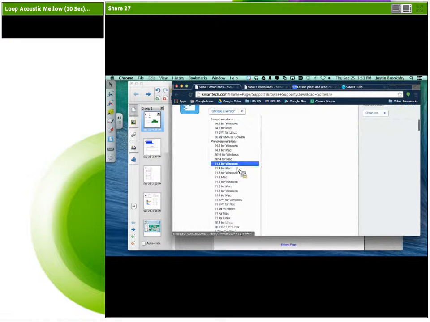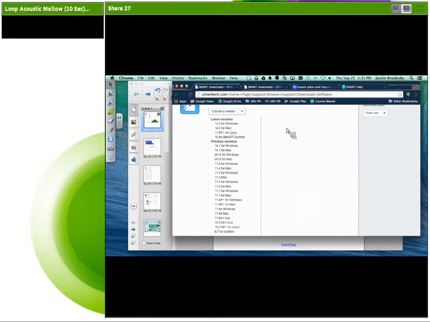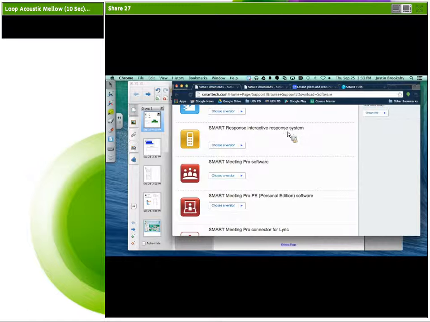But if you want it for free, if you download version 11.4 or earlier, you can use that for free and it does not require a license key. If you do 14.2, you'll get a 90-day, I believe, free trial, and then it won't let you use it anymore. So that is the first great thing, is you can download that software.